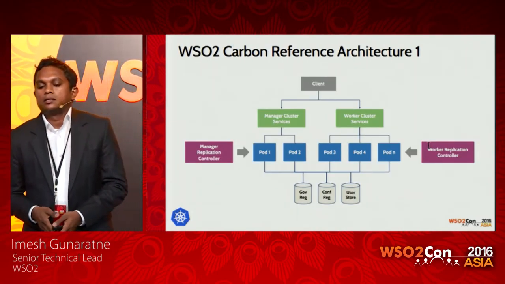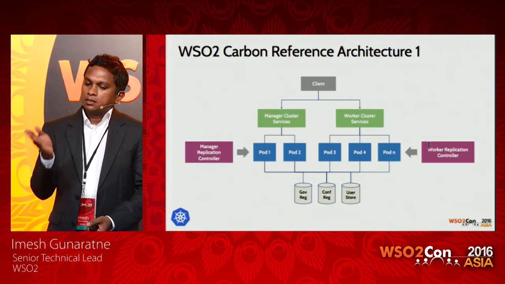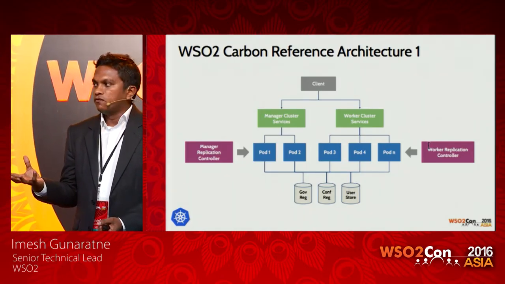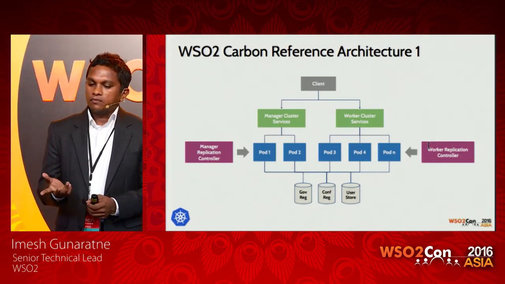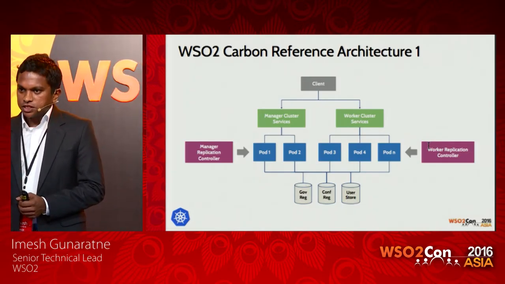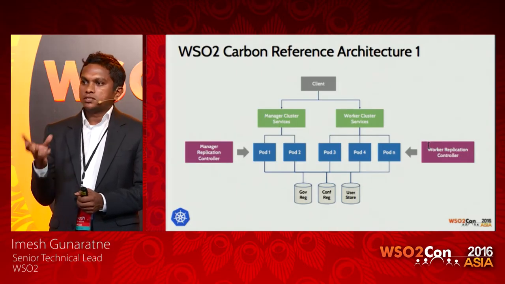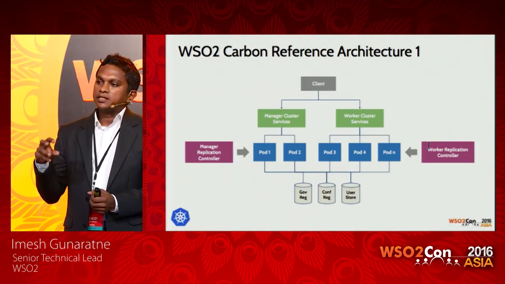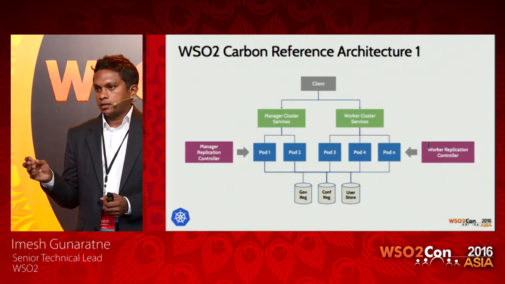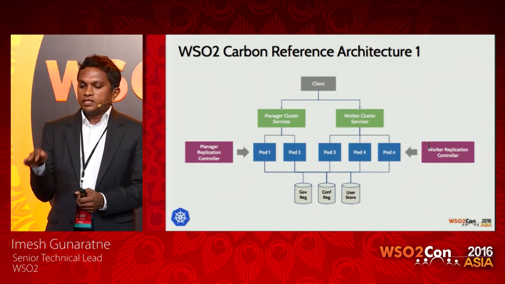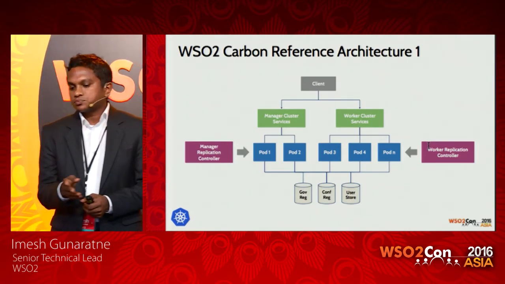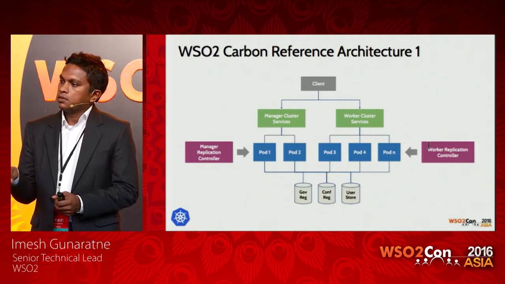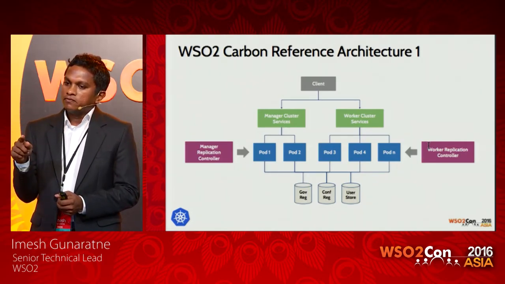For a standard WSO2 product deployment on Kubernetes, we create a separate cluster for the manager node — which runs the UI component — and another cluster for the worker node, which runs the actual load. From a Kubernetes perspective, we create a replication controller that manages the number of pods needed, specifying the Docker image, metadata such as exposed ports, and the number of instances. When we deploy the replication controller it brings up the given number of pods, and on top of that we create a Kubernetes service to handle load balancing, specifying the container port and the port to export to the external world.